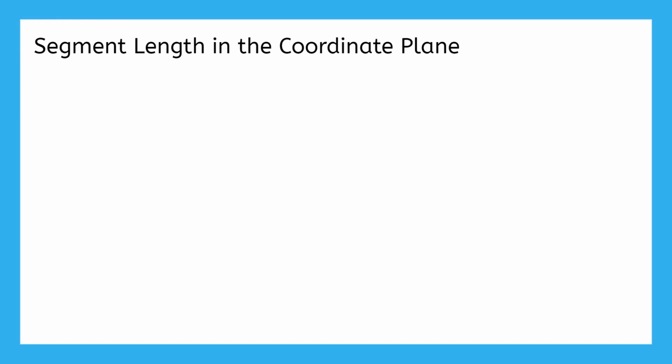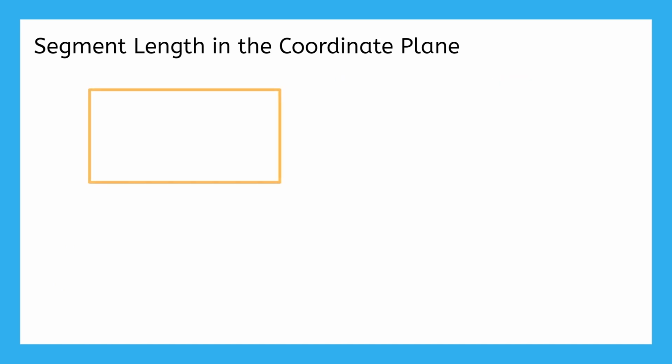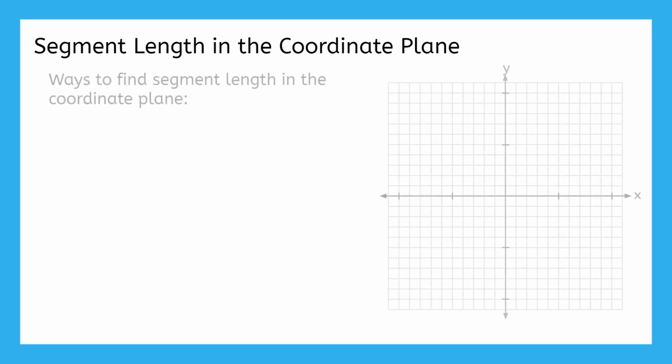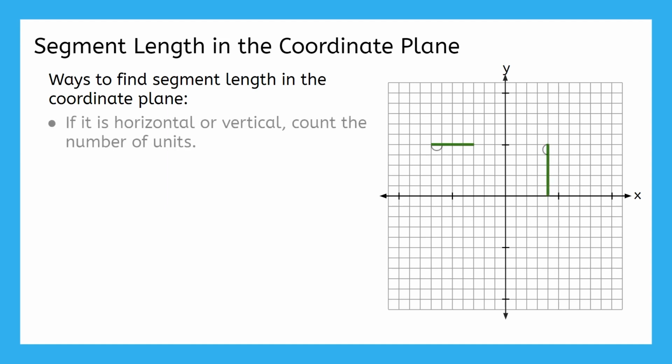We've spent this entire unit learning how to find the area of all different kinds of shapes. We found area when we've been given the necessary segment lengths, and we've also used methods like the Pythagorean theorem to find missing segment lengths. In this lesson, we're going to be using a new method to find segment lengths: the coordinate plane. We can do this in 2 ways. First, if a segment is perfectly horizontal or perfectly vertical in the coordinate plane, then we could just count the number of units that it spans to find its length.